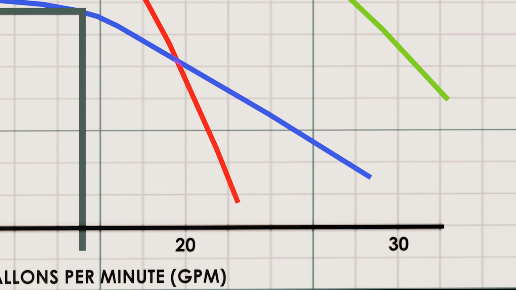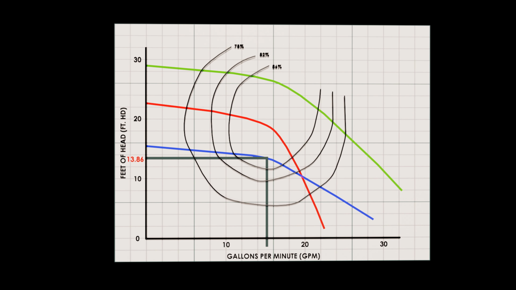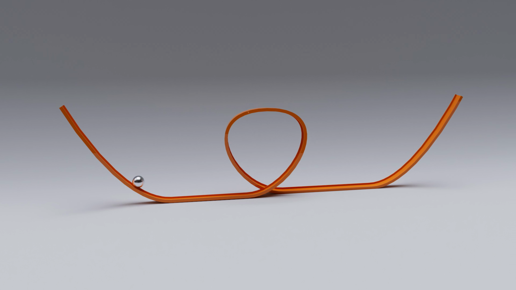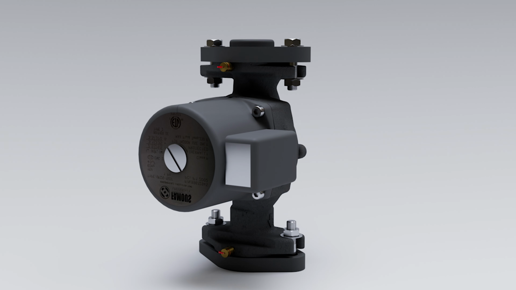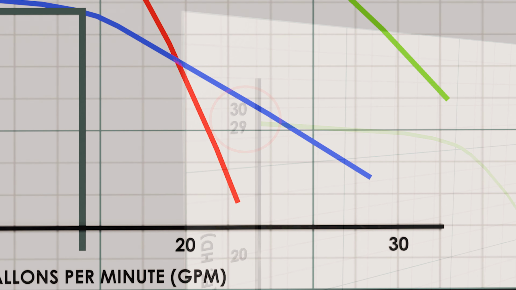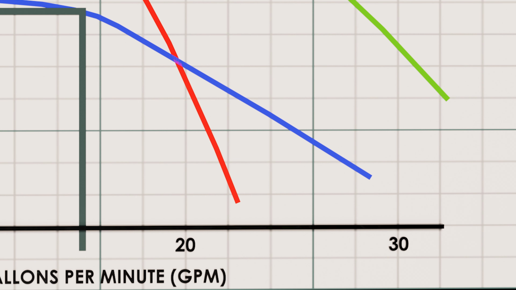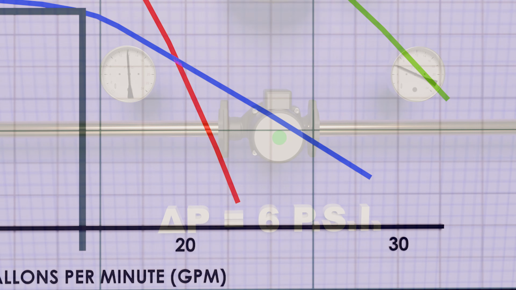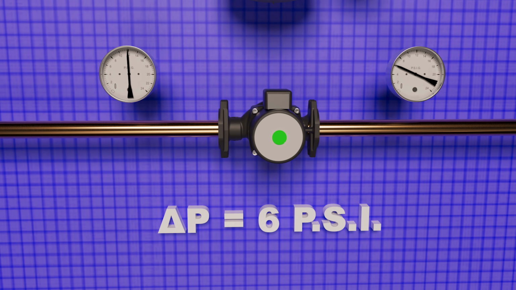not our desired outcome. We also have to make note of the efficiency lines on the curve. The first law of thermodynamics teaches us that energy cannot be destroyed, it can only be converted to something else. The energy we put into the circulator is converted to flow, but if we deadhead the circulator by placing too much pressure against the impeller, or pump off the curve by not having enough pressure on the circulator, this energy is instead converted to heat and the motor may fail prematurely.